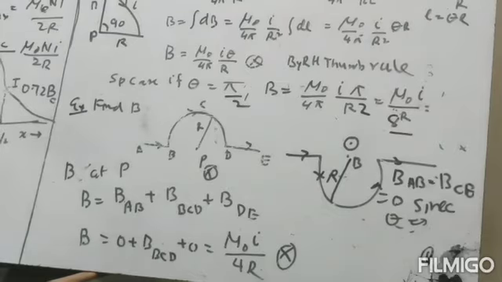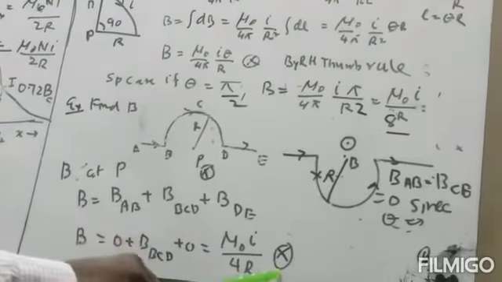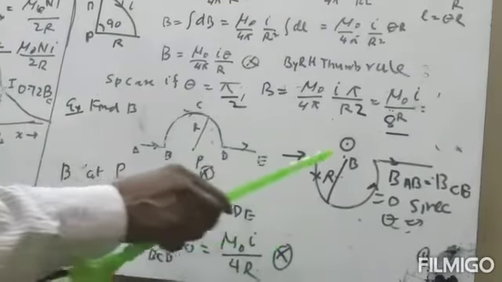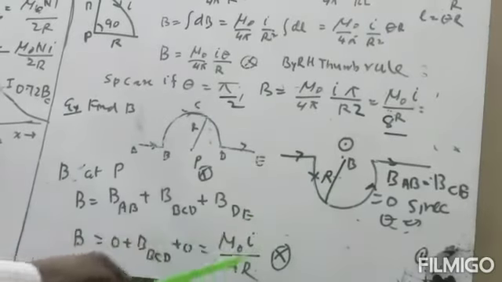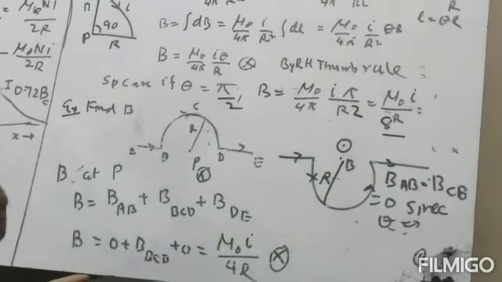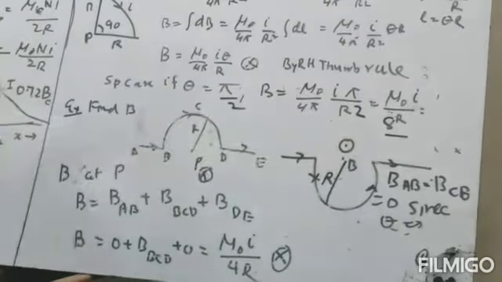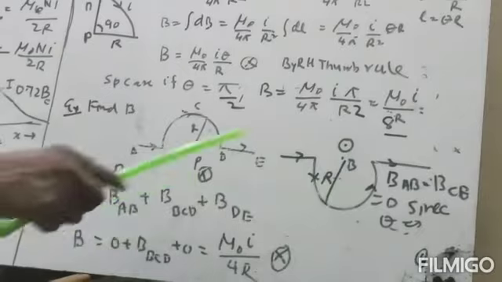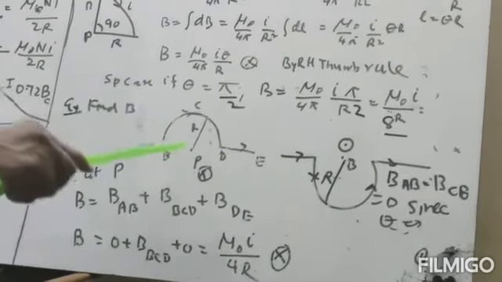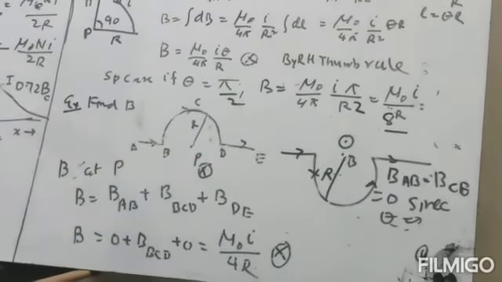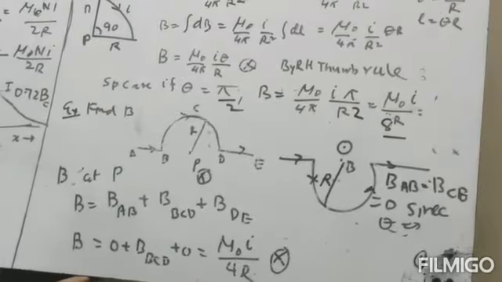The direction of the magnetic field is again given by the right hand thumb rule, and this will be in the perpendicular direction to the board. Now, if the circuit is like this, what will be the difference? Only the direction will change, the result will be the same. Now here the current is going this way, so the magnetic field here will be upward, perpendicular to the board. And for this it is downward, or inside the board, perpendicular. So we will take the next few examples on this subject.